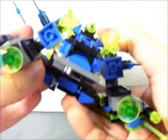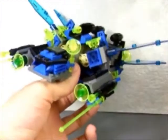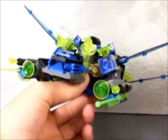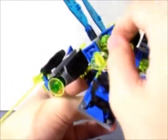And now this is a 15-minute review, so I might as well stop it here. Let's extend his little sword things as he's flying, just to get him in ultimate mode. And I can't get him all in frame. Anyway, hope you guys have enjoyed. This is now probably over 15 minutes, so I better shut up.